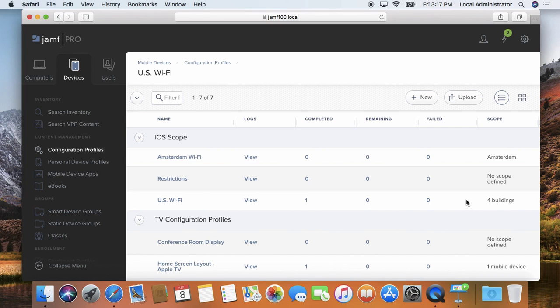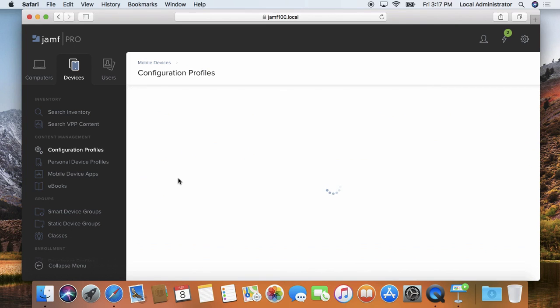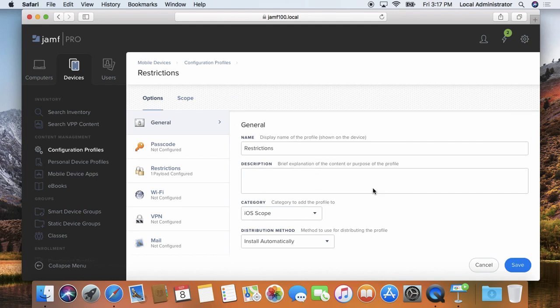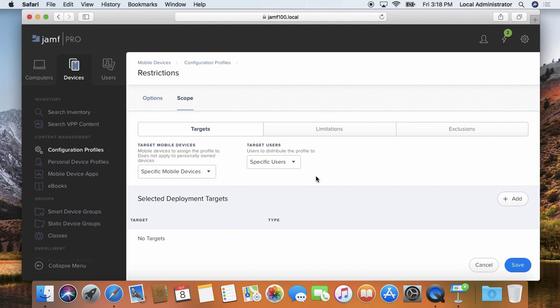Now let's deploy some restrictions. If we need to apply these restrictions on all mobile devices except for the IT department, we can do just that. View the restrictions profile, click Edit, and Scope. Here's a use case where we can select all mobile devices.